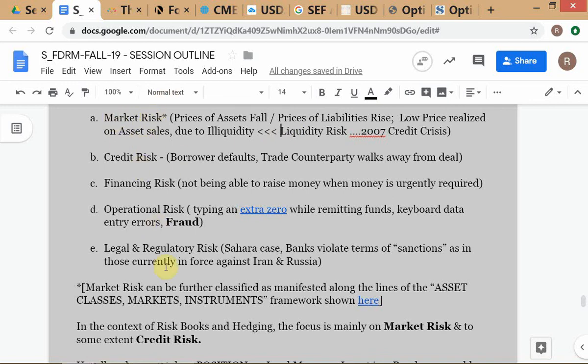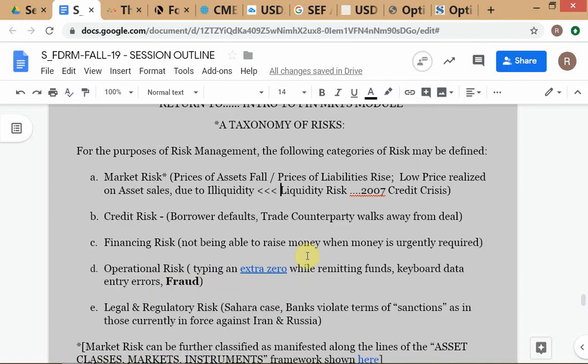Market risk, you guys are already familiar with market risk. You have already seen it yourself. You buy an option, and then the option price starts falling. Or you buy an underlying asset, you buy a stock, and the stock price falls. So when we are talking about risk, we are talking about a one-sided perspective on risk, which is only from the loss side. We are not considering profit as risk, because profit is also uncertain, but we don't consider profit as a risk. That's the way I approach it.